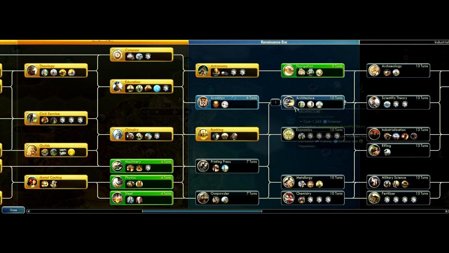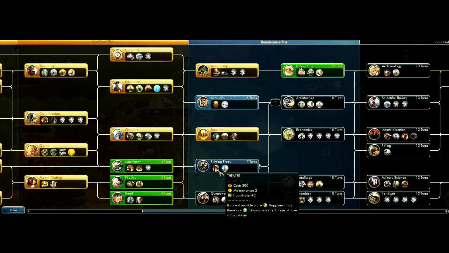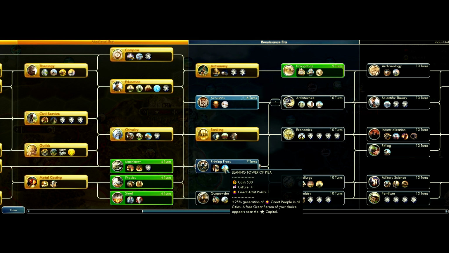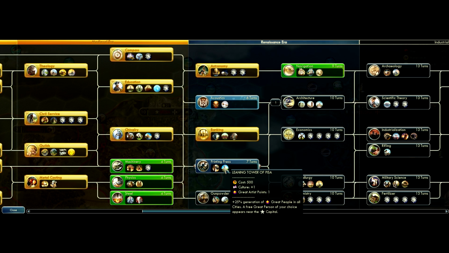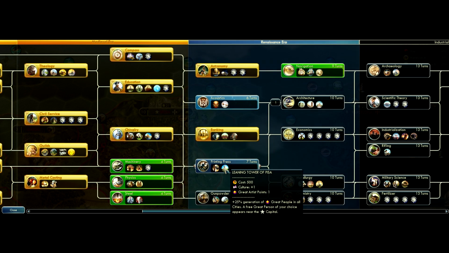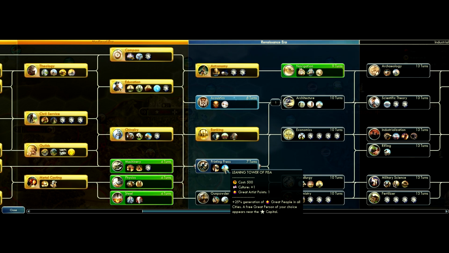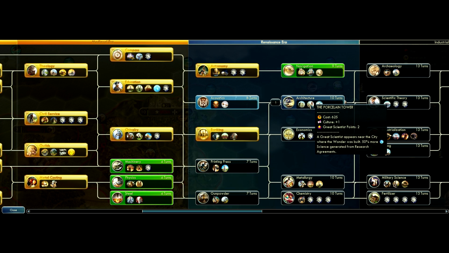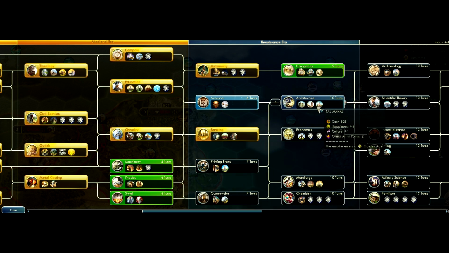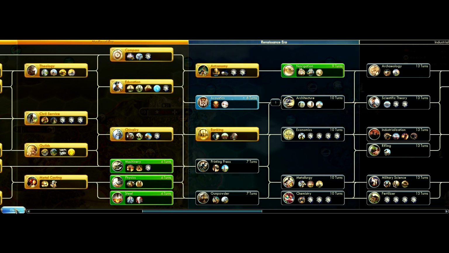So we could go straight to architecture. Alternatively, we could grab printing press, which will increase the rate of spread of our religion. And we can go ahead and build the Leaning Tower of Pisa, which will not only generate greater percentage of great people in all our cities, but will also give us a free great person. Or we could get an engineer or a great scientist and then pop the Porcelain Tower. But I think what I'm going to do is straight to architecture. We want to rush the Porcelain Tower as soon as possible.